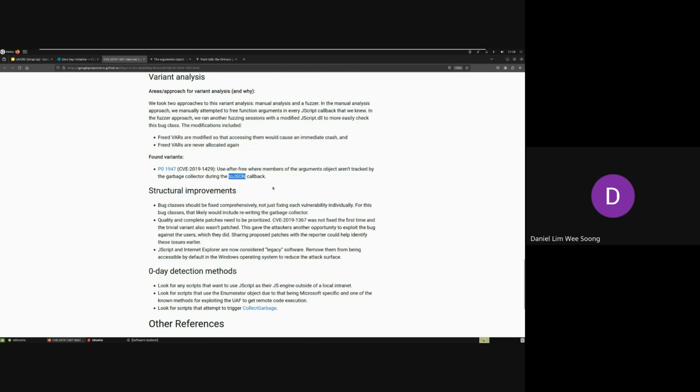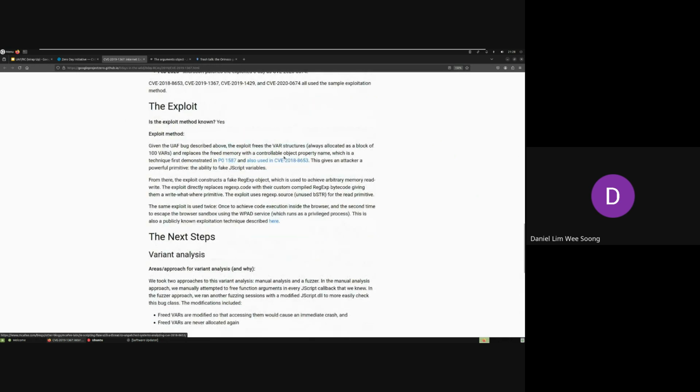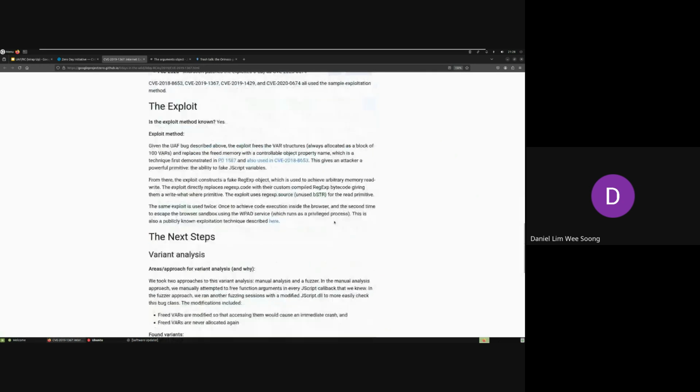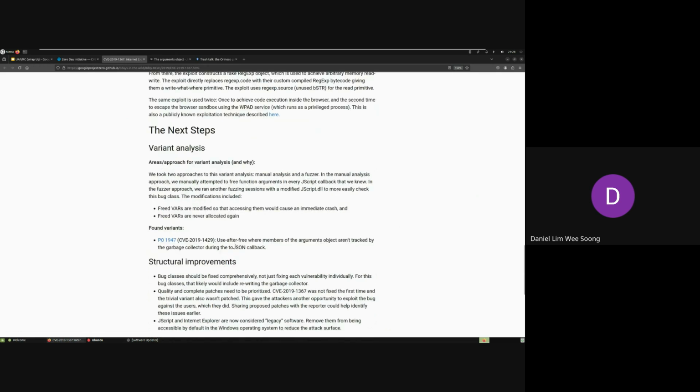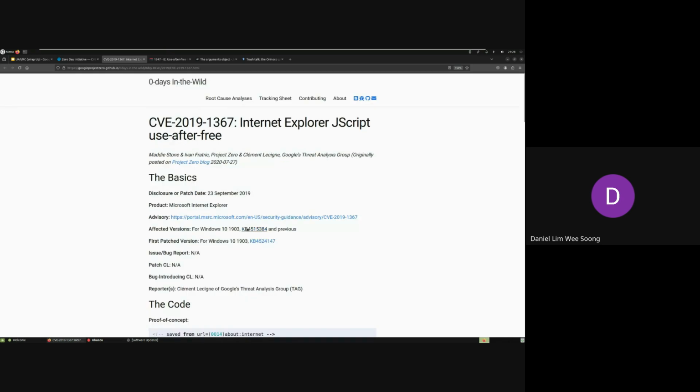So here is the array sort callback, and then here is toJSON callback. So it should be specific to this function. Let's look at the fix. Oh, never mind. Maybe there is no fix.